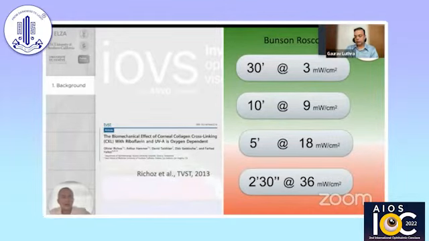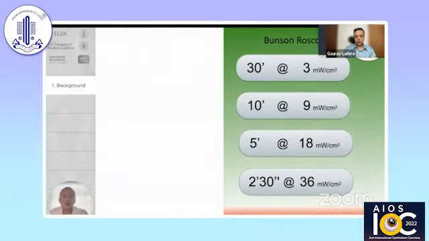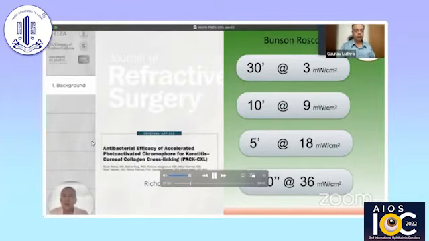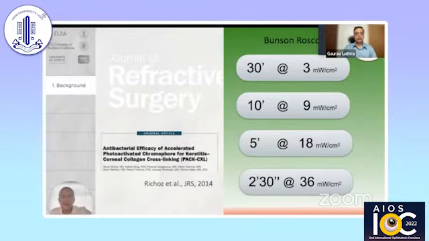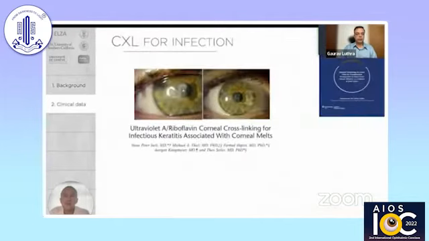Interestingly, PACK cross-linking for infectious keratitis is much more independent of oxygen, and you can accelerate even down to 3 minutes, 2.5 minutes even, without substantial loss of efficacy. Again, we published on this 7 years ago. The very first clinical data were obtained by our group and published back in 2008 in Cornea. This was a case series of 5 cases that were unresponsive to typical antimicrobial therapy.